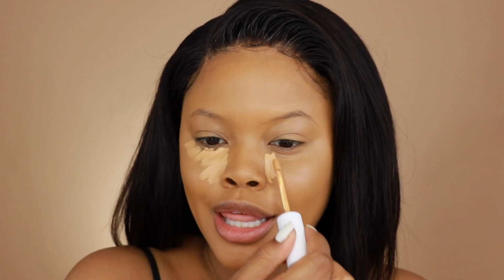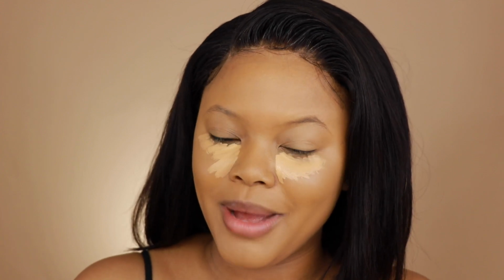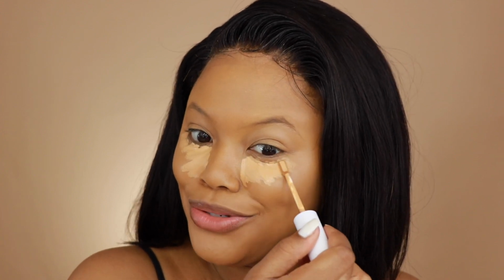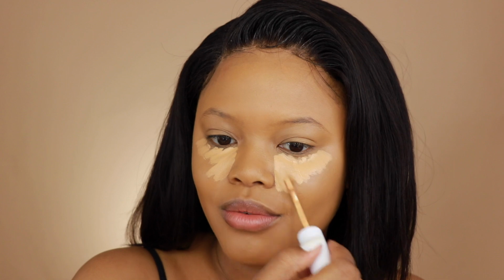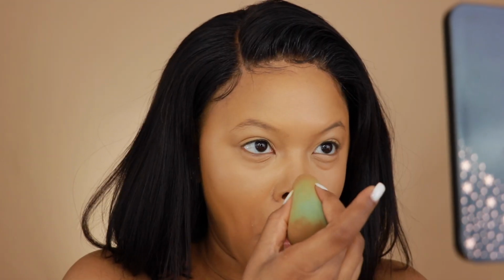For my concealer, I'm going to take the Colourpop No Filter Concealer. I actually love this concealer, and the way it works with its powder, the No Filter powder, girl, the banana joy. I think I may have found my favorite powder for the summertime. Here it is, Colourpop No Filter Setting Powder. When I say I love this setting powder, oh, I just spilled some. Gotta feel me.